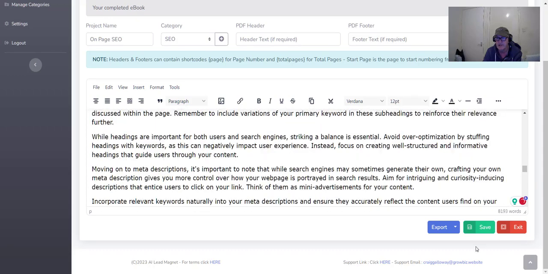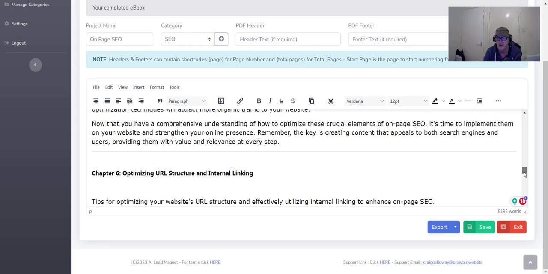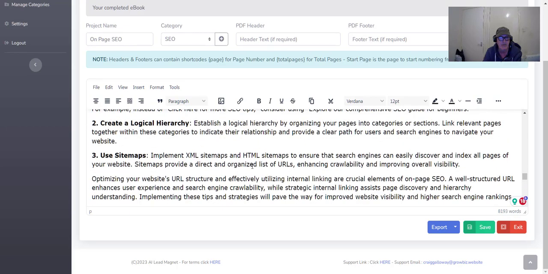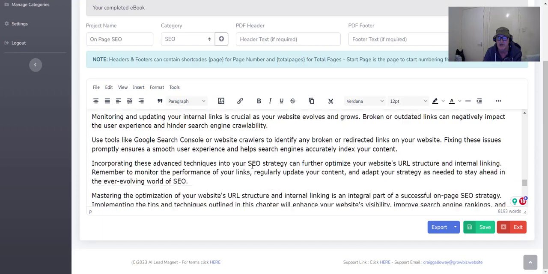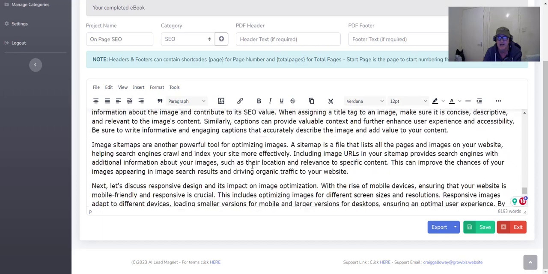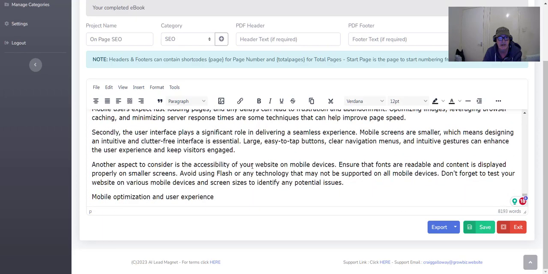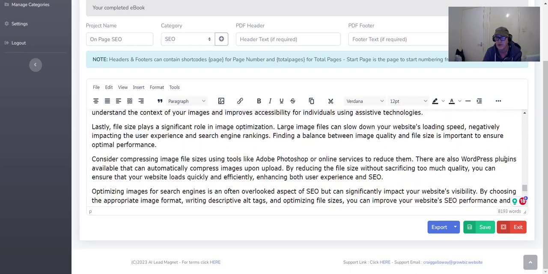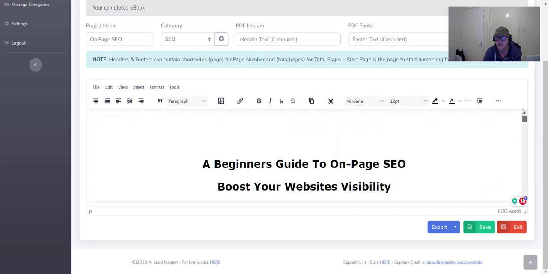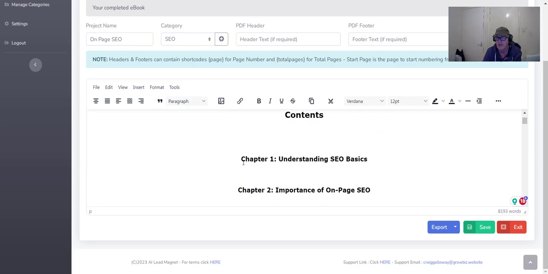This was 8,193 words in total, and there was plenty about on-page SEO in there to satisfy my needs and create an ebook so that I could use it as a lead magnet to get more SEO clients, obviously.